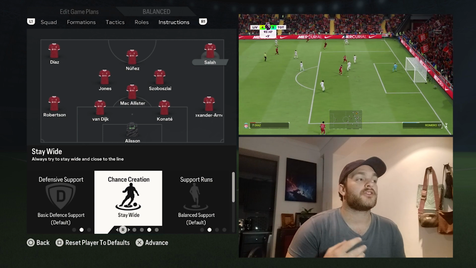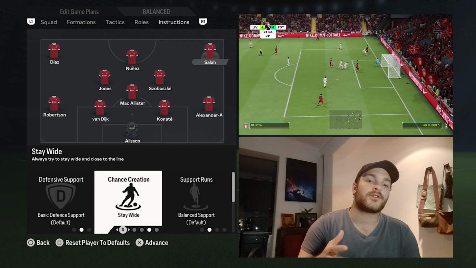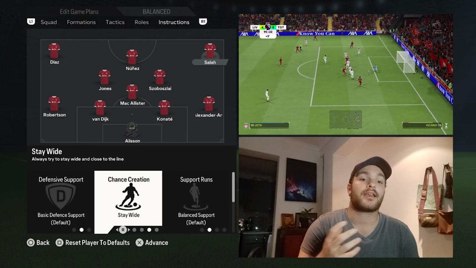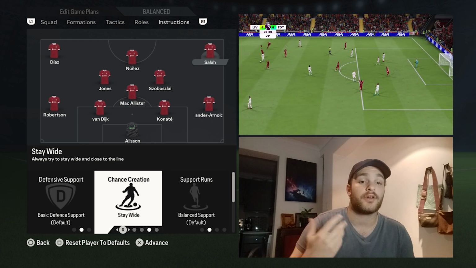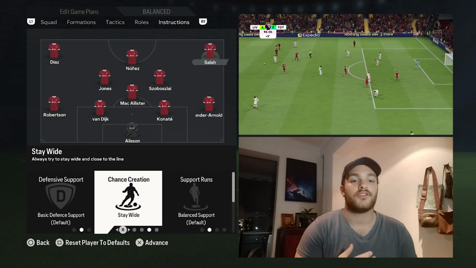As for his chance creation, I have him set to stay wide. You've seen over the last season or so, especially last season, he transitioned from that inside forward into that attacking wide player, where he'll look to start his attacks up wide and then come inside, whether it's creating chances or potentially scoring goals himself. He will look to do that from the wider regions of the field.